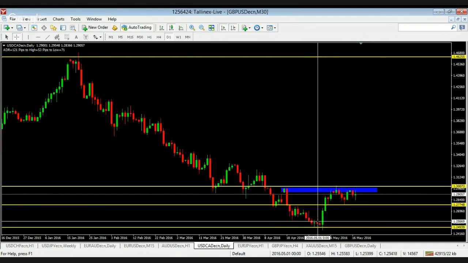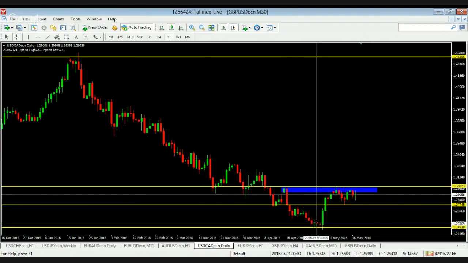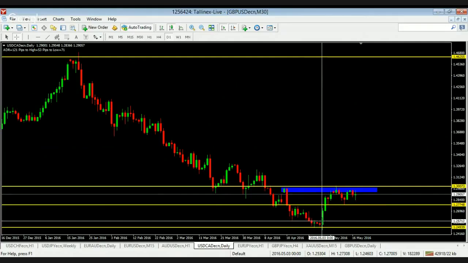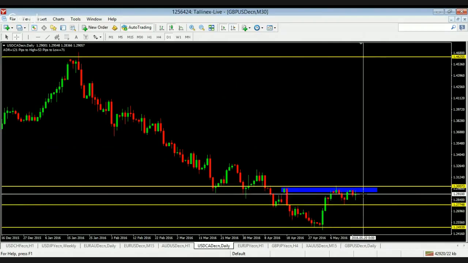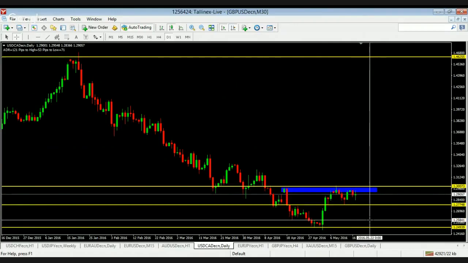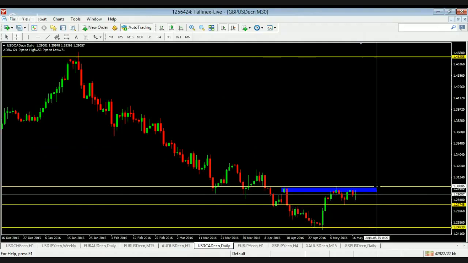If it was down here, and this is a zone area, like you see how the little consolidation and then boom, this breakout candle, that's a demand zone. All right, this is a demand zone for buyers. So by the time UCAD comes down again and revisits this zone area, there's a good chance that it's going to go back up.